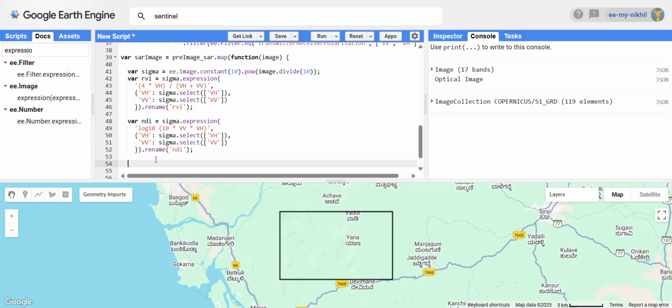So this is my NDI. So after doing that, you can also create one more indices that is called radar indices, RI.